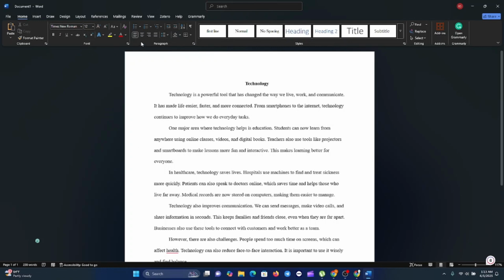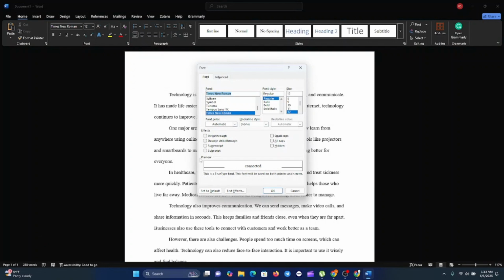But at the same time, you can also set the default setting of your font size and font type. Just click on that section, come to this pop-up, then you pick Times New Roman, font style regular, then the font size 12, then click set as default like that.